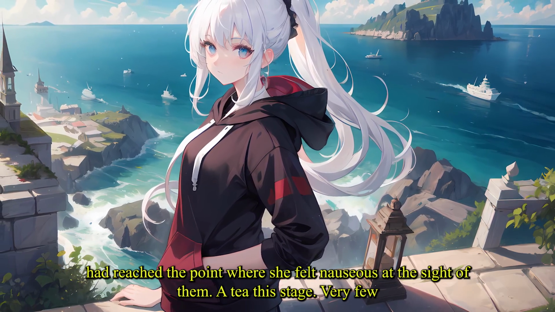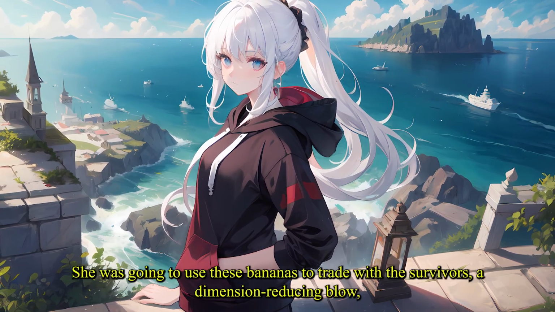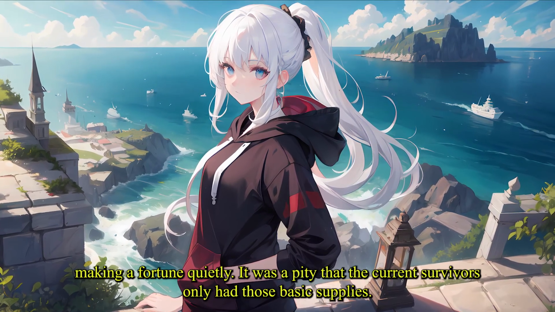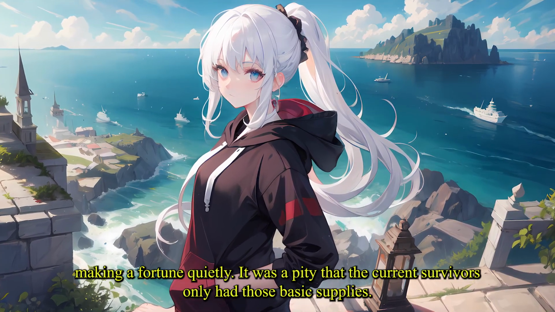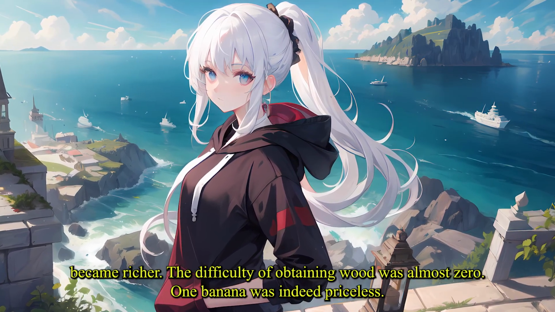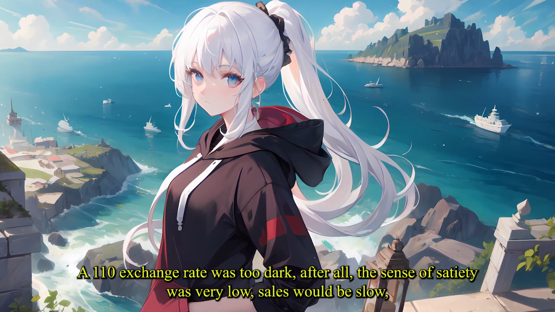At this stage, very few people had obtained abilities, let alone survivors who had found resource islands. There were none. She was going to use these bananas to trade with the survivors, a dimension-reducing blow, making a fortune quietly. It was a pity that the current survivors only had those basic supplies, nothing novel. Everything had to wait until they landed on resource islands before the variety became richer. The difficulty of obtaining wood was almost 0. 1 banana was indeed priceless. A 1:10 exchange rate was too dark.